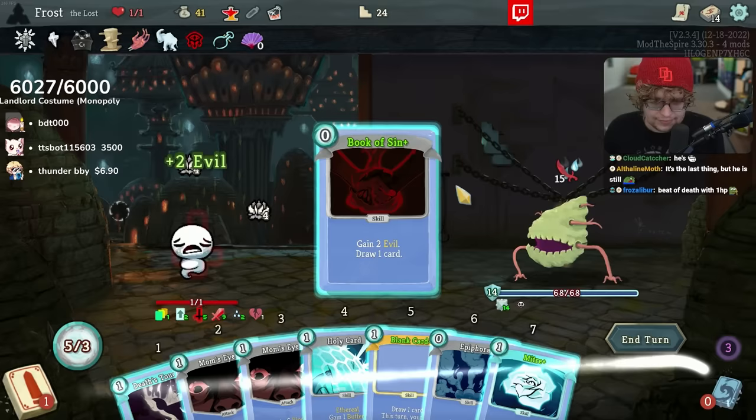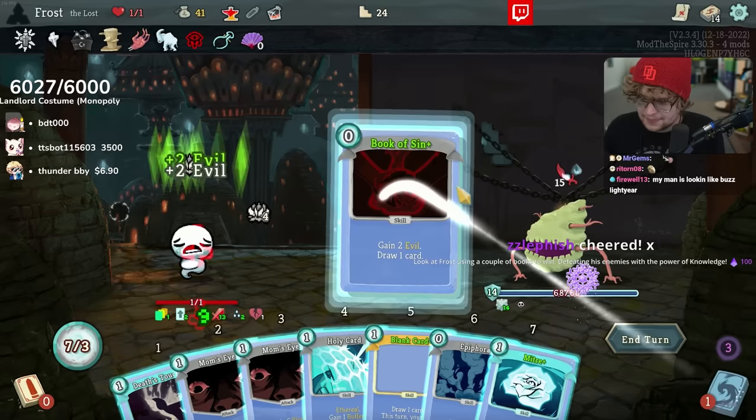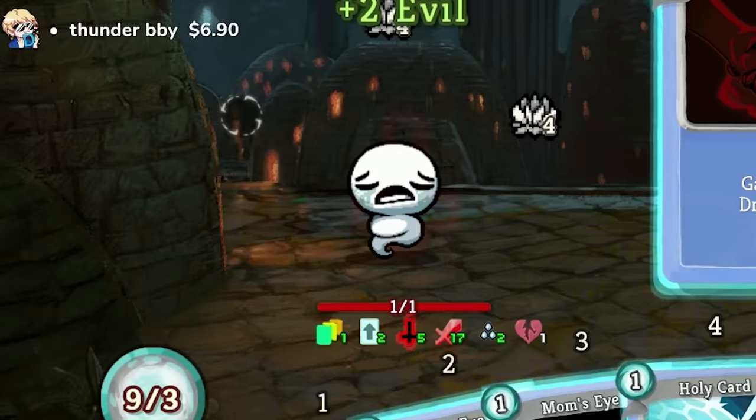All it takes is one slip up and it's over. I'm waiting for the slip up. I'm waiting, chat. Look at Frost using a couple of books to win. Defeating his enemies with the power of knowledge. What did you learn today, chat? What did you learn at the knowledge school, huh?